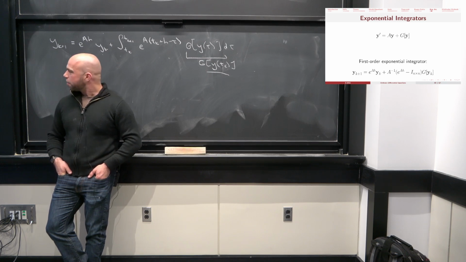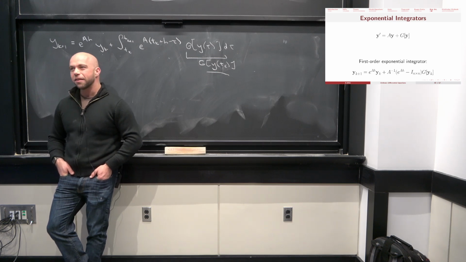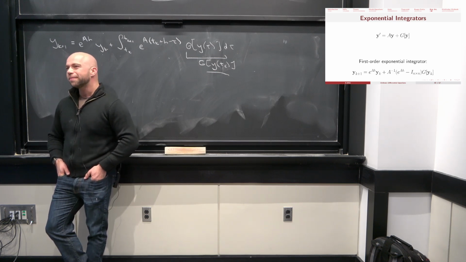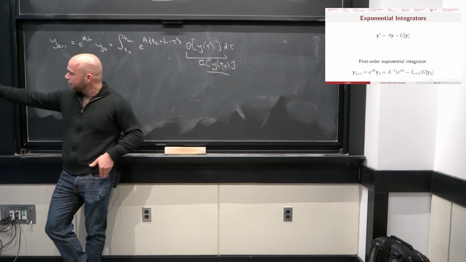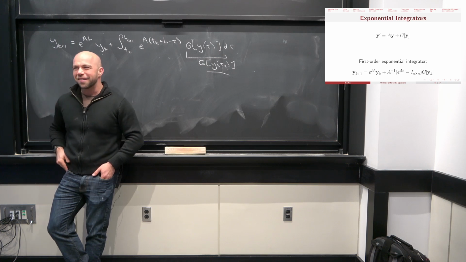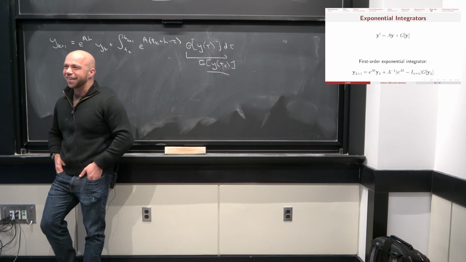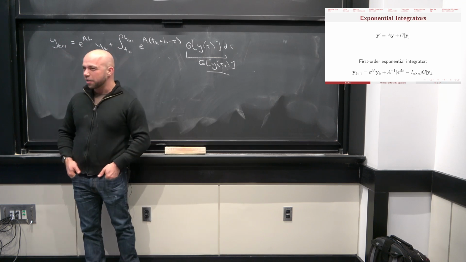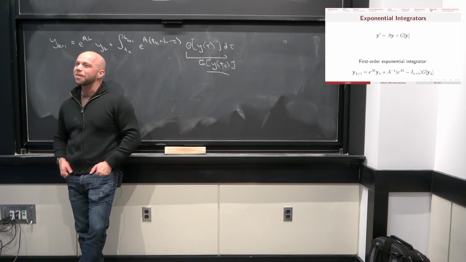Yeah, that's a good point. So for instance, maybe A here is negative definite, which is often the case for diffusive PDEs, like the heat equation. Then one thing I might do is just compute the top eigenvectors, because of course A times H is basically decaying the eigenvalues that are biggest the fastest, right? That sentence was hard to parse, but I think it was correct, right? Like e to the minus At goes to 0 really fast if A is big. And indeed, that is another approximation people do.